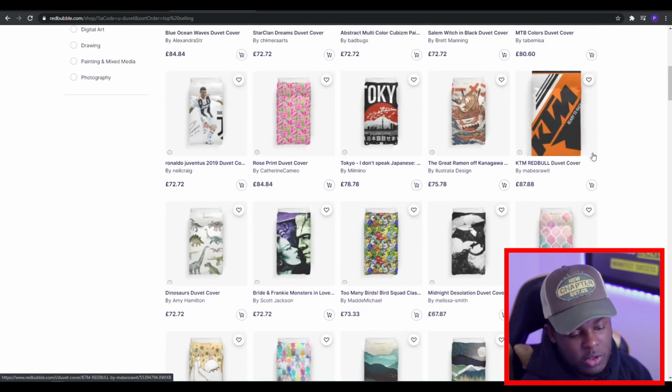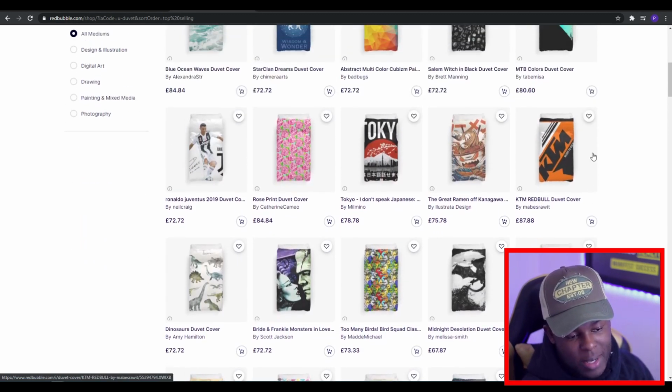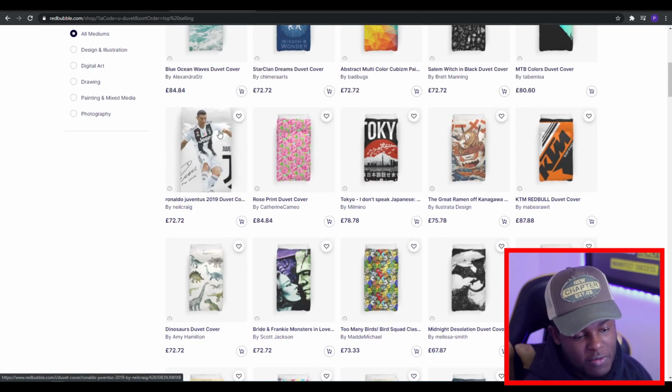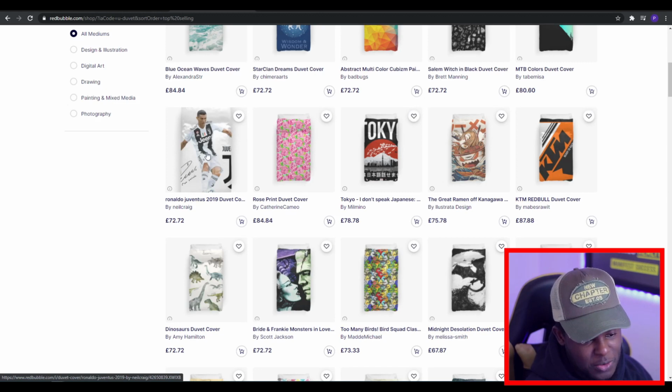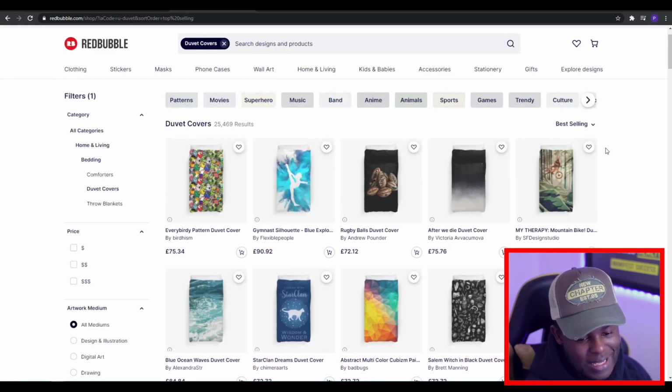But one thing you want to do when you're researching this way is to make sure that you're staying away from trademarked and copyrighted designs such as this Ronaldo design you can see here. This is something that will obviously be copyrighted, and you don't want to be doing stuff like that. What I would advise you guys to do is, if you're creating your own version, preferably make it something that looks better, because if it looks better than something that's already selling right now, then you've got an even more increased chance of potentially getting sales.